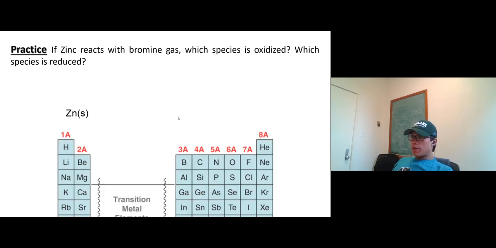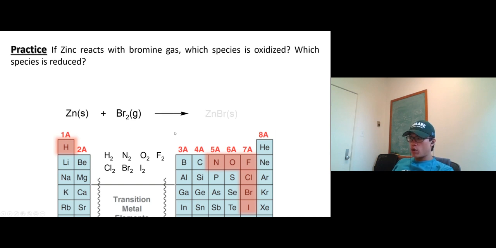No, right? Some of you remember, these are diatomic elements, which means they exist in pairs. We have hydrogen gas, nitrogen gas, oxygen gas, fluorine gas, chlorine gas. What else? We have liquid bromine and solid iodine. Okay, so here we go. So Br2, as the gas. Now, what are you going to get? You get zinc bromide, of course.